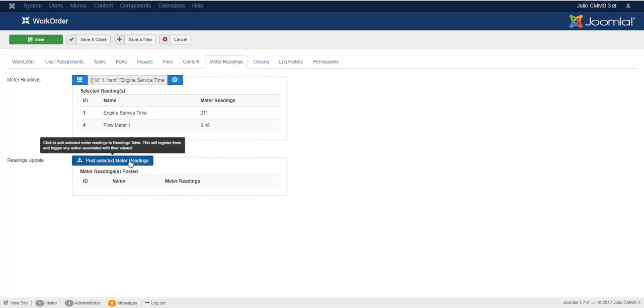But when you post them, the system will trigger all actions that are watching on these meters. For example, if there is a preventive maintenance that gets triggered when a particular value is reached, when you post the meter readings here, those PMs will be triggered.